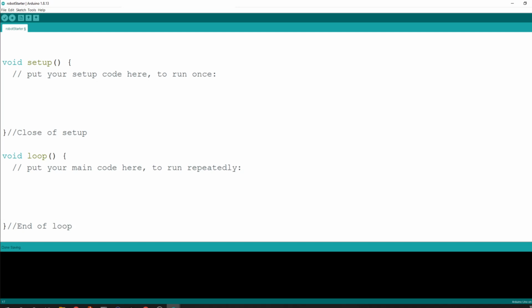I can spell, really, I can. So we have these comments right here to signify that that's the close of our setup and this is the close of our loop, just to make sure that things don't get deleted along the way.